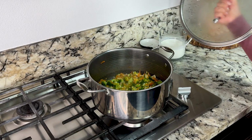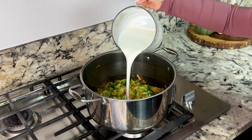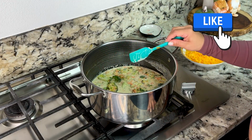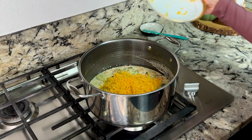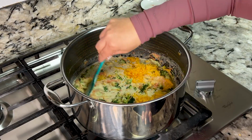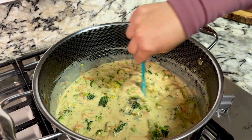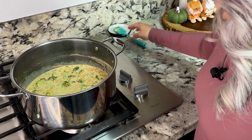It's been 15 minutes, and we're gonna add 2 cups of half and half. Give it a mix, and we add in 3 cups of cheddar cheese. I use freshly grated cheese, and I recommend you use fresh because it melts better. And we continue mixing until the cheese is completely melted. Once it's all melted, we turn off the heat and it's ready to serve.